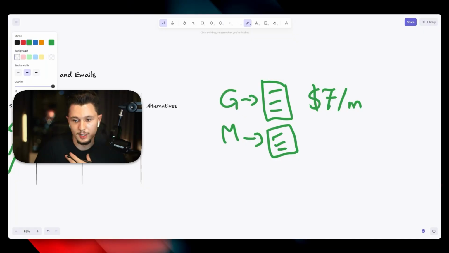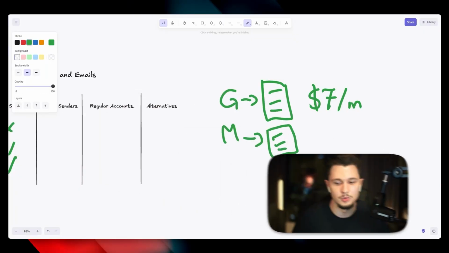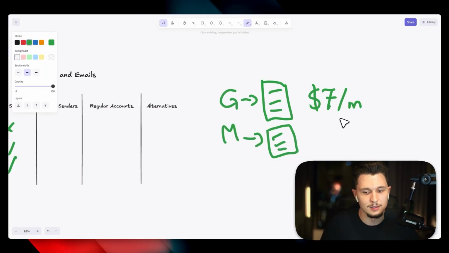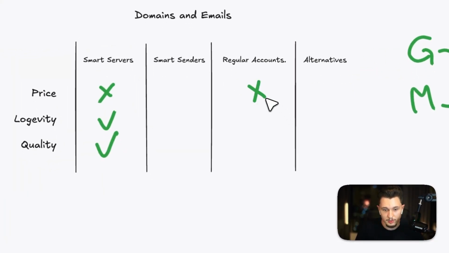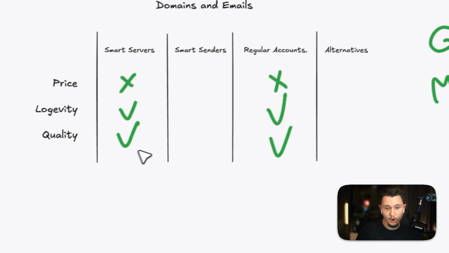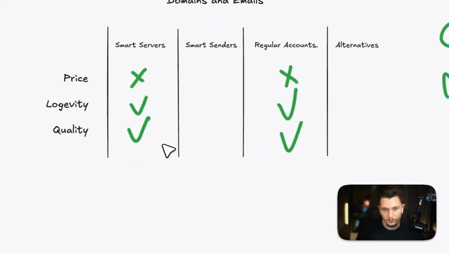But the way I like to look at it is if you cannot afford these accounts that in my opinion are the best, you probably don't want to be considering cold email as your primary and only channel of acquisition. Because if you cannot be profitable with those accounts, it's unlikely going to be profitable with the other ones, just from a deliverability and headache perspective. What I mean by headache perspective is how much troubleshooting you have to do in other types of accounts. You're going to understand more of that as we go on. But okay, so regular accounts, they are not the cheapest, okay? They have one of the best longevities and they have probably the best quality out of all, or as good as the smart servers, okay?